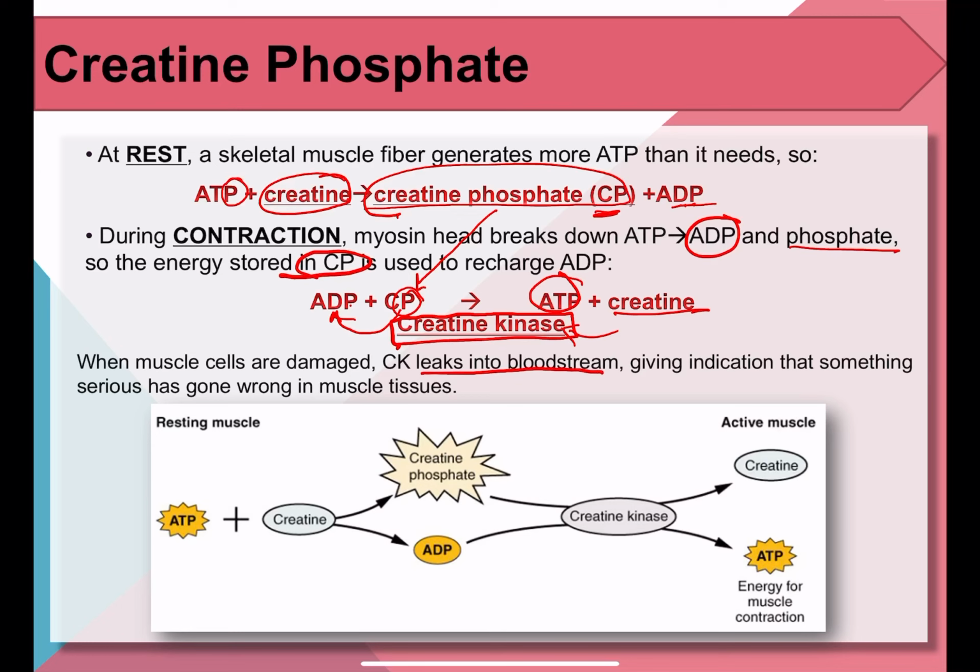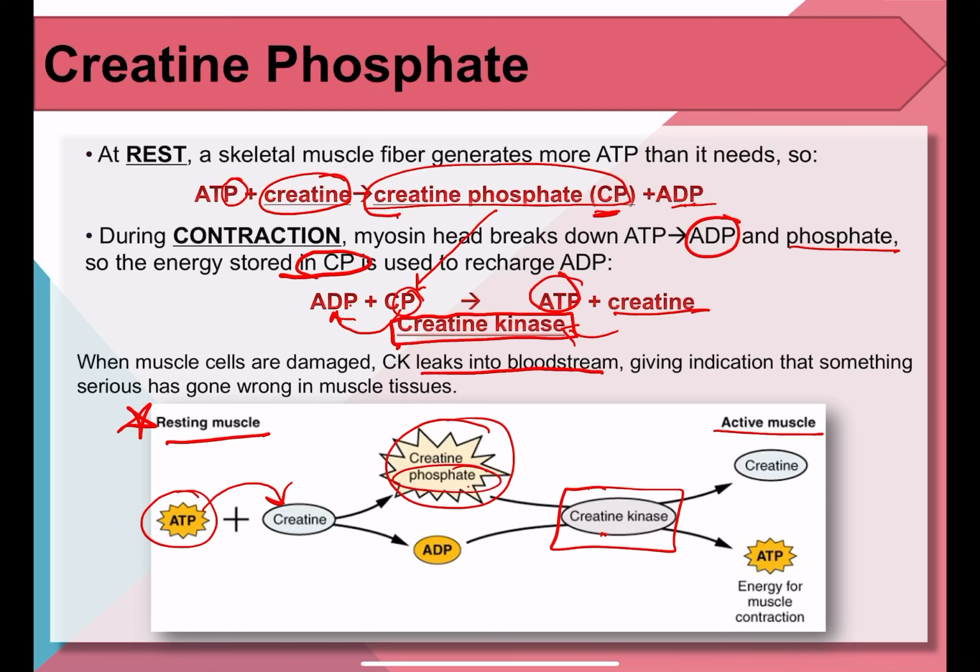Okay. So again, this is the review of the whole creatine phosphate route of acquiring and making ATP. When you're resting, your resting muscle has a lot of ATP around, you're not using it, so let's not waste it. So it combines the phosphate group with a molecule of creatine to make creatine phosphate. And then when you are actively working out, you need lots of ATP. So creatine kinase, as the enzyme, will transfer that phosphate group back to ADP to give you ATP back. And this ATP can now be used for muscle contraction.